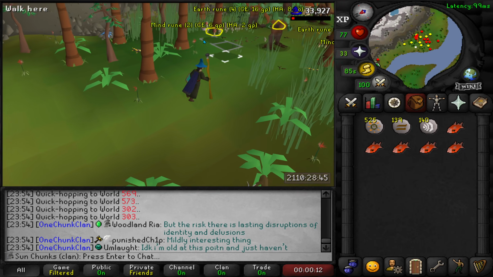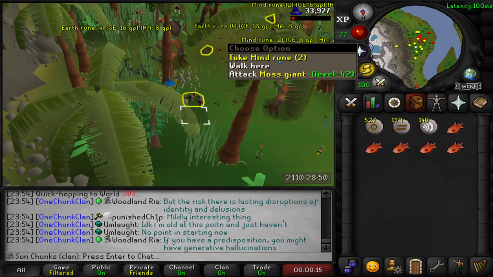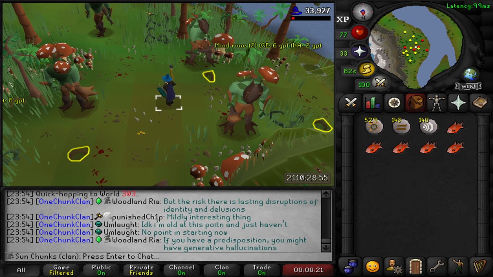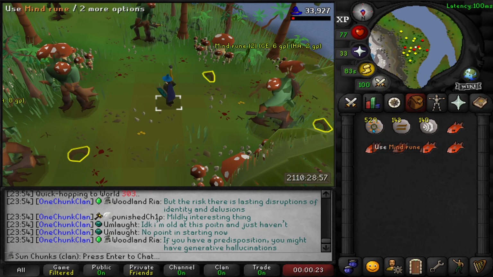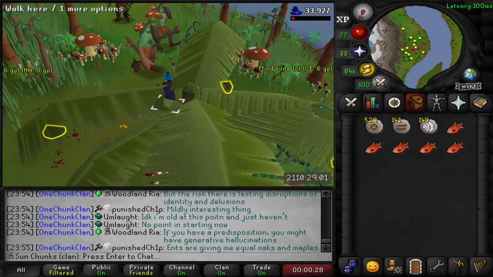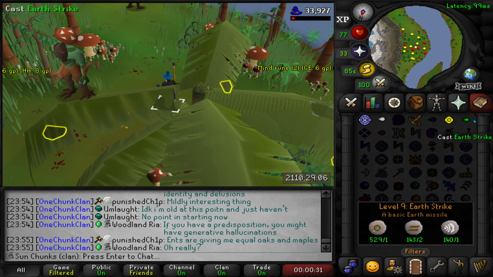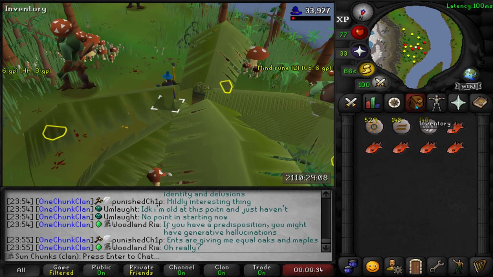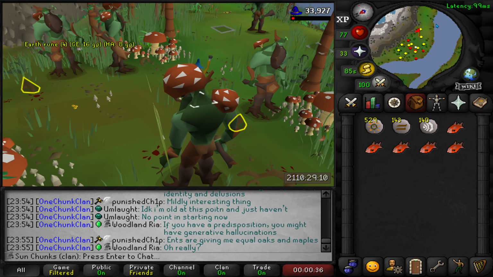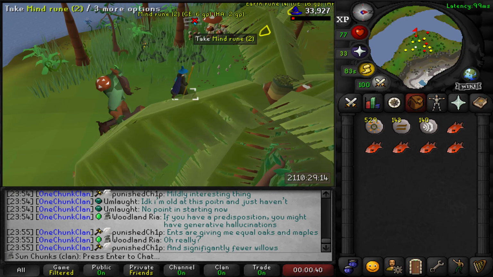Oh, yeah, by the way, that's not even it. I forgot to include this part. Gotta pick up all these, because I would also need 17,824 mind runes. 2 at a time. Yeah, no, I'm good. And the earth runes. 17,824 times 2. Yeah, I'm gonna make the executive decision to say, no thank you.